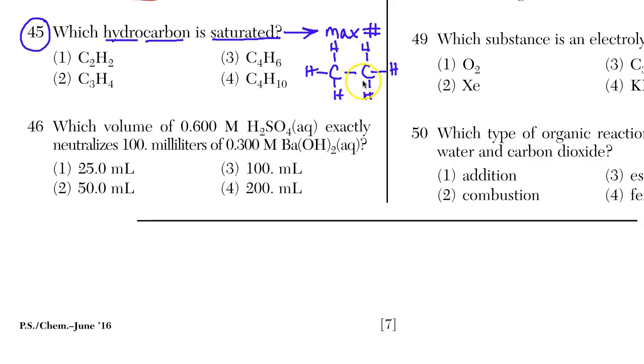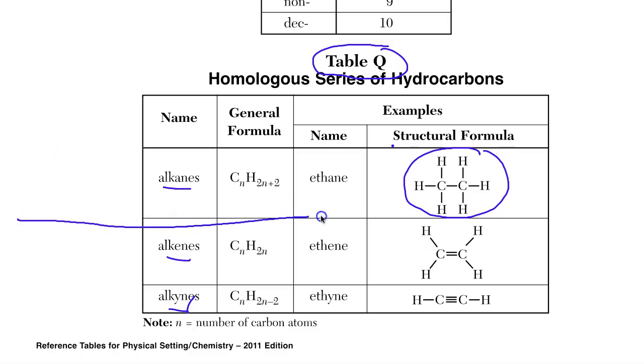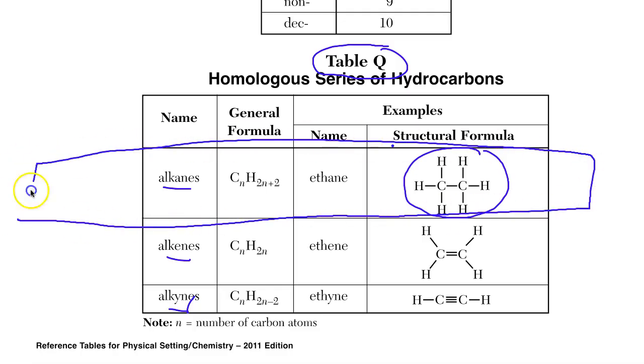Now, there's a general formula that shows that in table Q. Let's go there. So in table Q, my friends, we have different types of hydrocarbons. You have alkanes, alkenes, and alkynes. And the most saturated of all of them, the one that holds the maximum H's because the bonds between the carbons are the fewest, are the alkanes. So if we're looking for something that is saturated, we're looking for an alkane. If you notice, the ones below it have double or triple bonds, and because carbon must make 4 bonds, there's less room for H's. So the more multiple bonds you have between the carbons, the fewer H's you have.